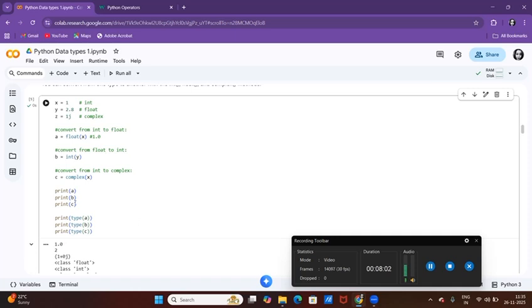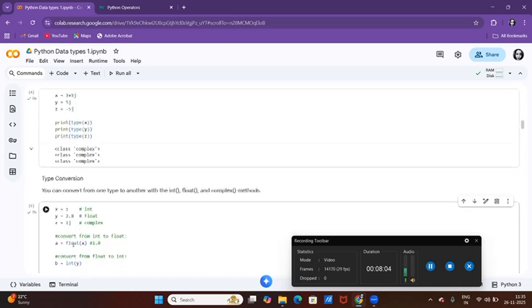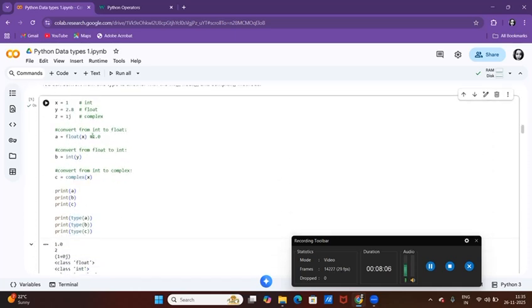So a, b, c is basically 1, 2.8 and that. A becomes 1.0 as stated here. Then float to integer, it becomes a 2, just removing the decimal part. And then x, when it's converted to a complex number, it becomes a 1 plus 0j.